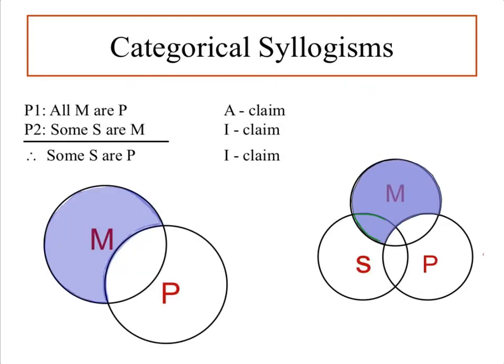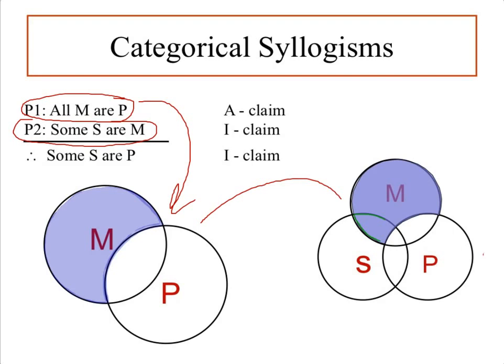So here we are with our argument, and from earlier videos we learned that when faced with a universal claim, as in premise 1, all M are P, and a particular claim, premise 2, some S are M, we're going to diagram the universal claim first. And that's what I've done here on the bottom. That is the correctly diagrammed all M are P. I have it as a standalone here on the left because sometimes it's easier to recall what it looks like when trying to duplicate it in the 3 category Venn diagram here on the right.